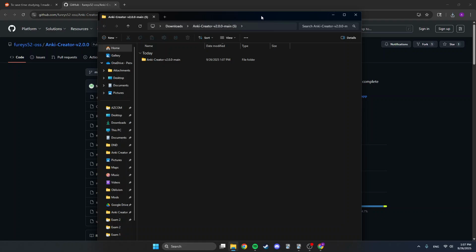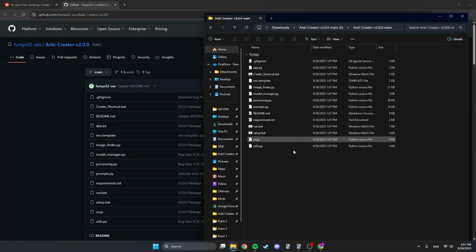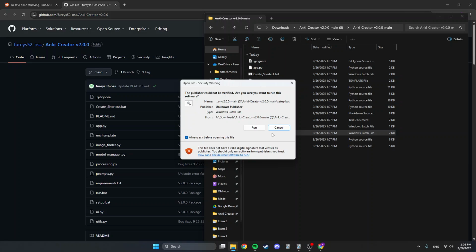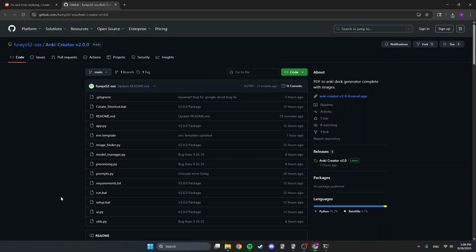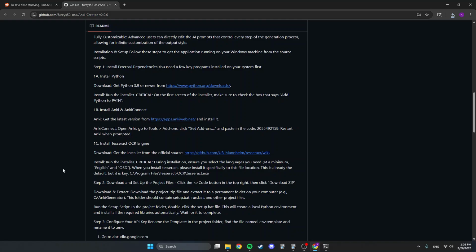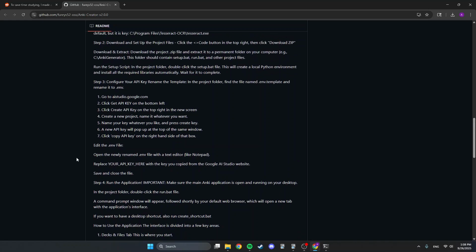And that'll open up the extracted version of the file. You can double click it and run setup.bat. To run setup.bat, just double click it. Click run. It's going to check a bunch of things, and it'll make a bunch of things in Python, and it's just setting everything up for you. While setup.bat runs, I recommend that you get your env set up, which entails finding your API.